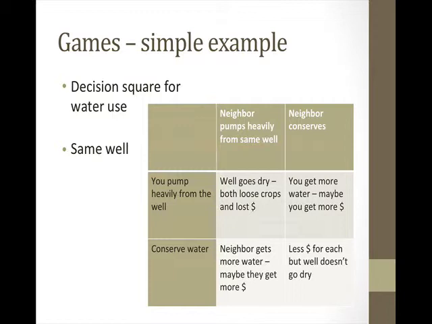So the relative amounts of money that you would gain or lose in these scenarios would tell you what's a good solution. But it's right on the face of it that you really don't want the well to go dry, and so the precautionary principle would be to try to stay away from any situation that would leave the worst possible outcome, and that would be for you both to conserve water. But when you hear things about the tragedy of the commons and the prisoner's dilemma, there's a different sort of stable solution, which is you both go for whatever you can get out of the system.